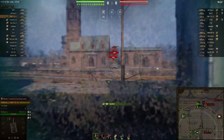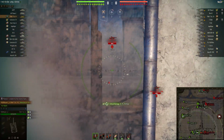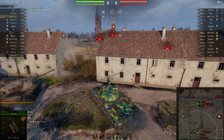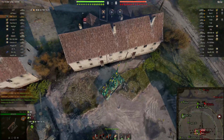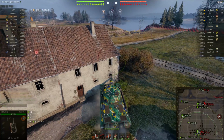I decided to go to the south in the little city down here, and there is also another option to go in the north. And the very first thing you notice immediately with this gun is that having those 2 rounds, or having that magazine, really gives you more flexibility in a situation like this, because we had so many targets and we were able to fire off both shots.